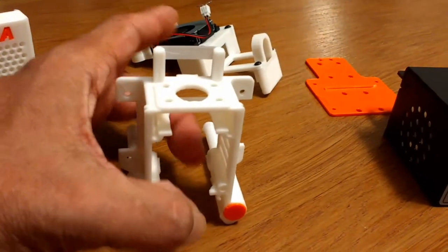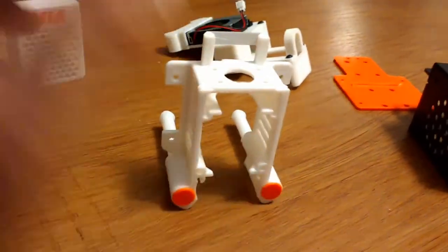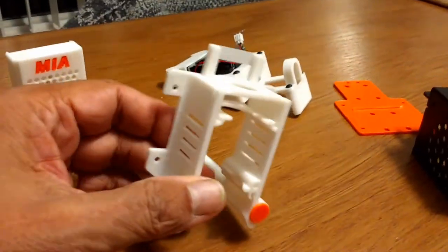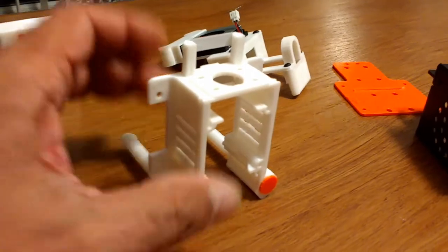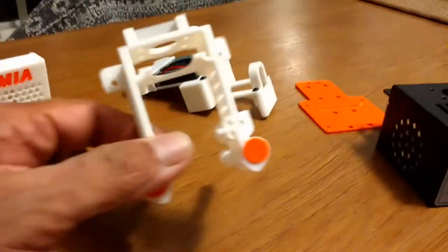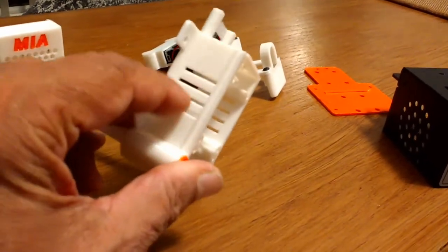You can see this is also open at the back — there's no need to add material there. That's another thing I did in this latest version: minimize 3D printed build time, but more so to minimize weight. I want to kill as much weight as possible without risking structural rigidity on the part. This also has slots here — my original one did not have slots and was more boxy.